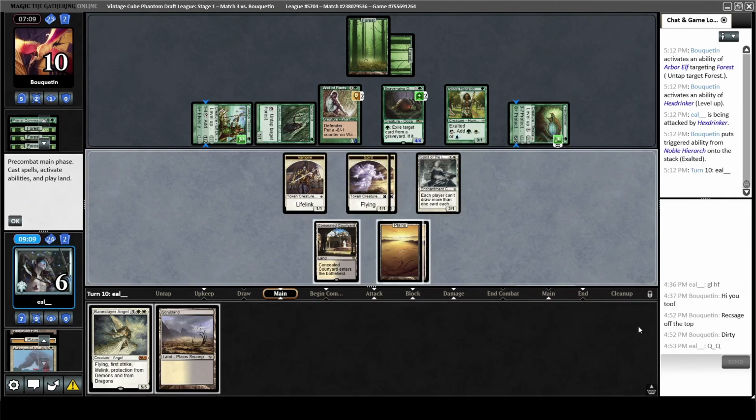All right, Scrubland does not do it. 4 lands off the top. Does not do it. We do get to attack them for 2.